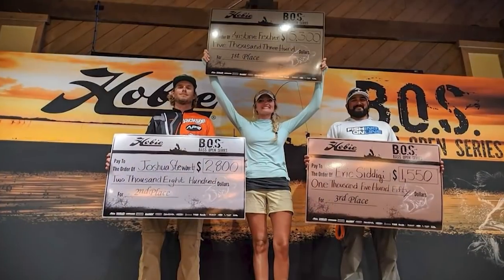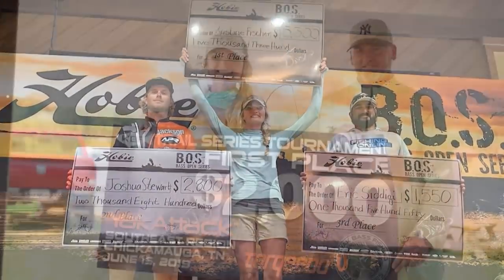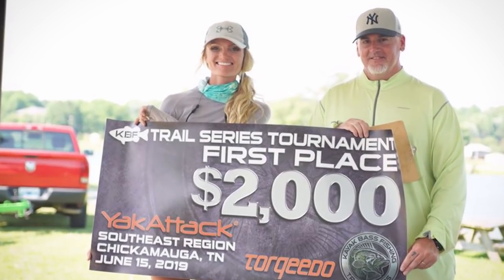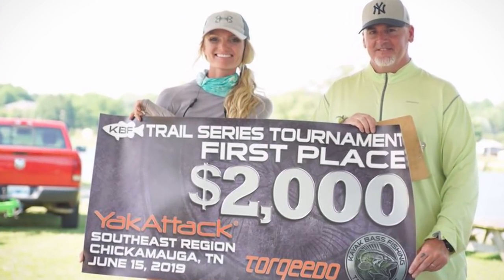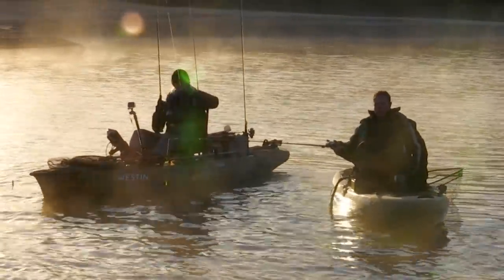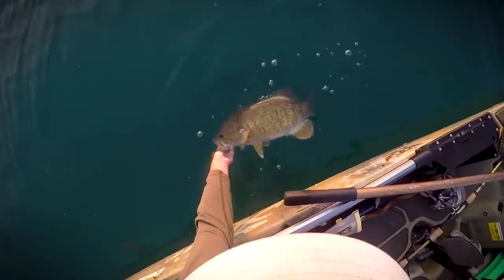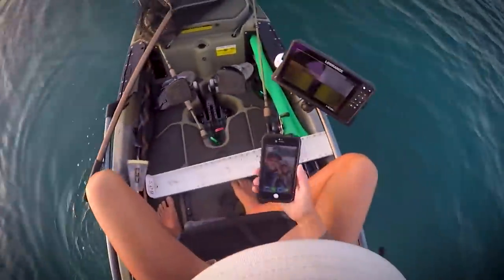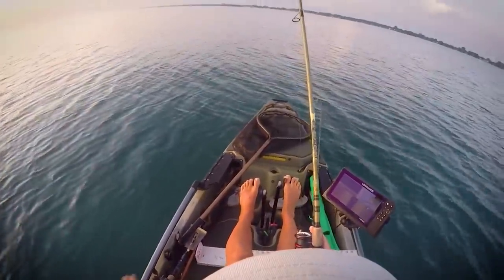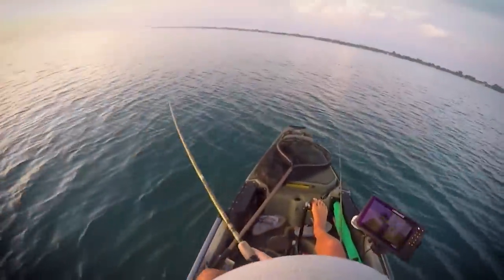So people who think, okay, tournament style fishing in a kayak, how does that work? Because you don't have a live well, you're not taking fish in, but you do it on a different method than what most people are used to, and that's overall inches, right? That's right, yeah, which is really good for conservation because we catch, photo, release on this little measuring board I have back here. You measure the fish, you've got a predetermined identifier, and that fish goes right back in the water. Gotcha, okay. It's great for the sport, and those fish go right back and they're not out of the water for a long time.